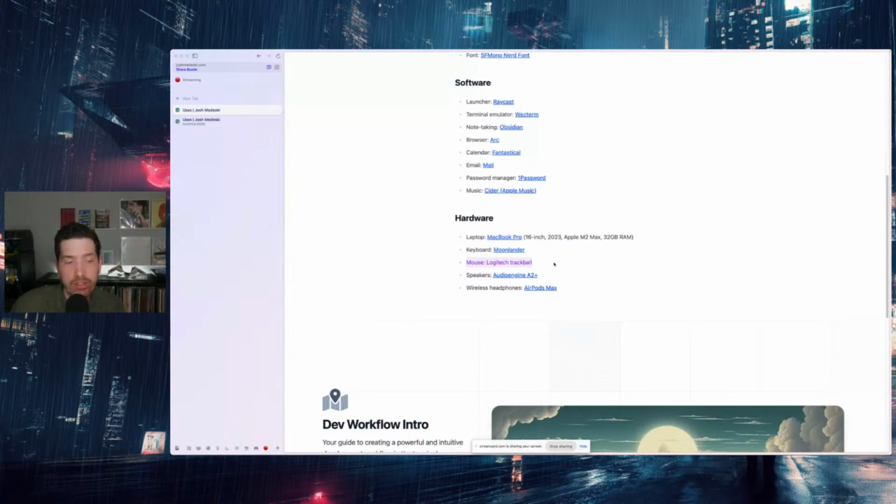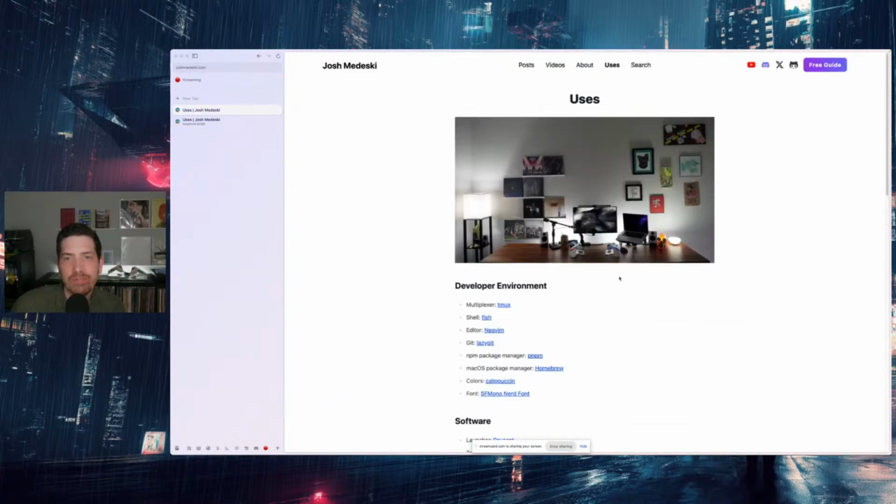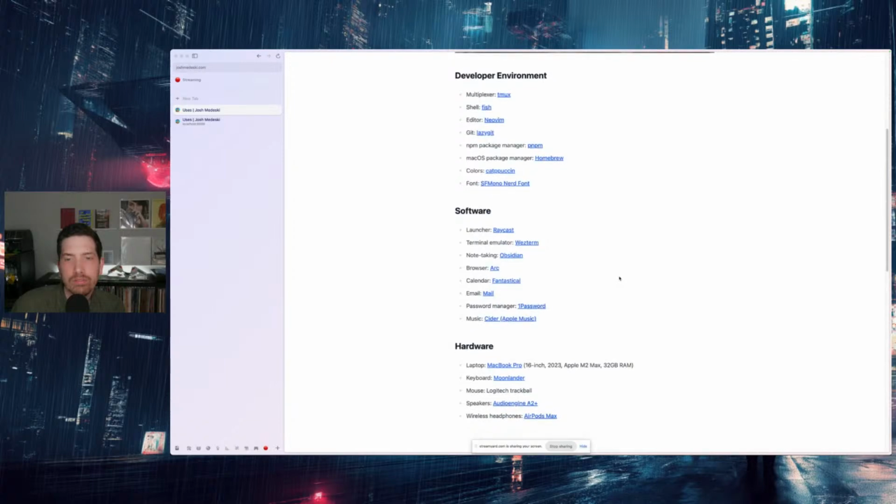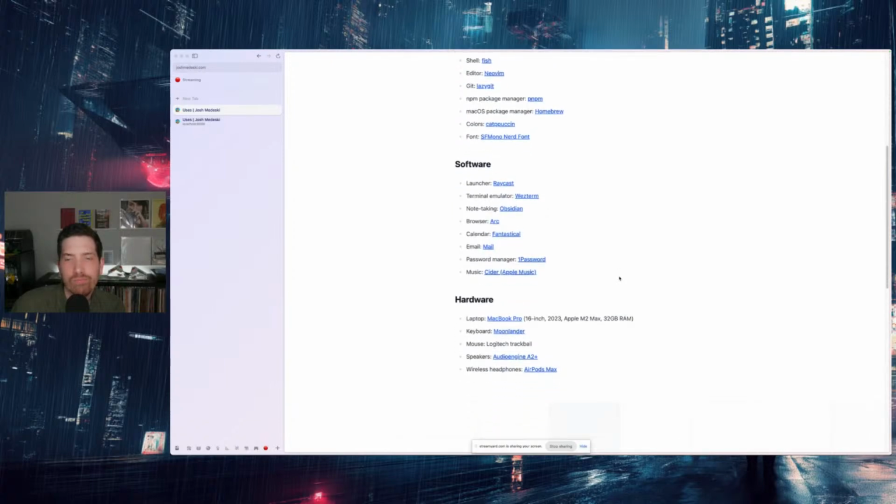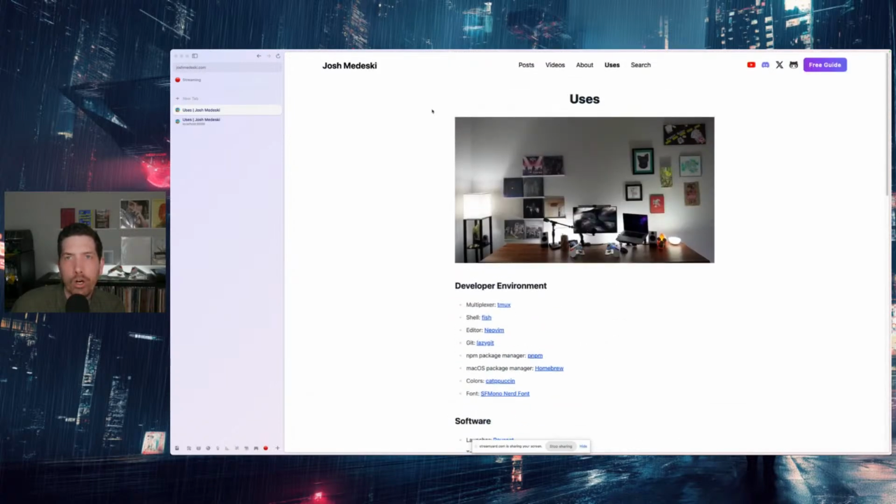But what is worth sharing? What do you guys actually care about and want to know? I'm sure the MacBook is the big one. People are always wondering what specs I have. So this is what I have, in case you were wondering. Maybe hardware as a whole could be its own section.